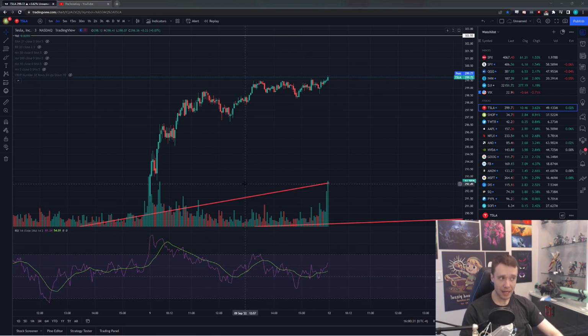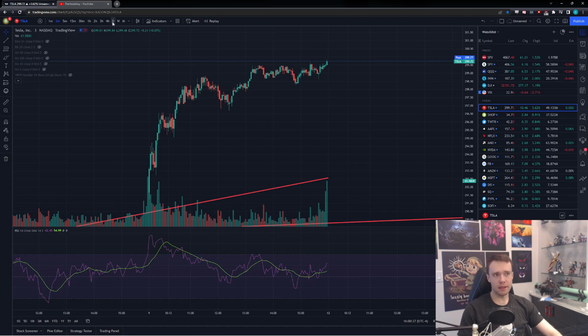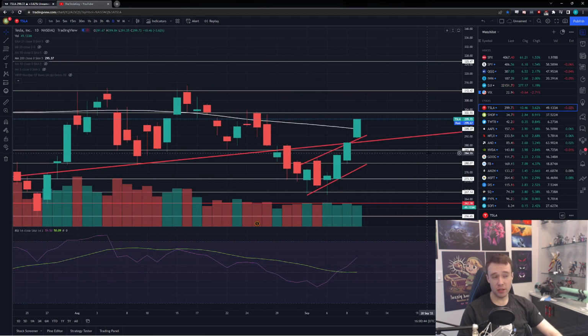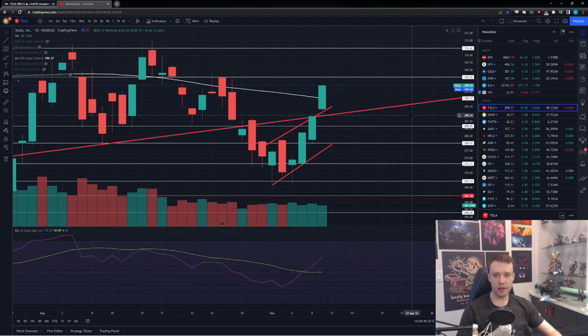So Tesla, end of the day, actually up 3.62%. I'll be completely honest, I didn't rule out the possibility of it moving up. I did say that there was definitely a chance. I didn't think it would go this high. And the main reason is because we did kind of blast through the 200 moving average. It felt as if it wasn't even there, which is weird to me. So we'll go over what I'm thinking will happen moving in, of course, and all that stuff.